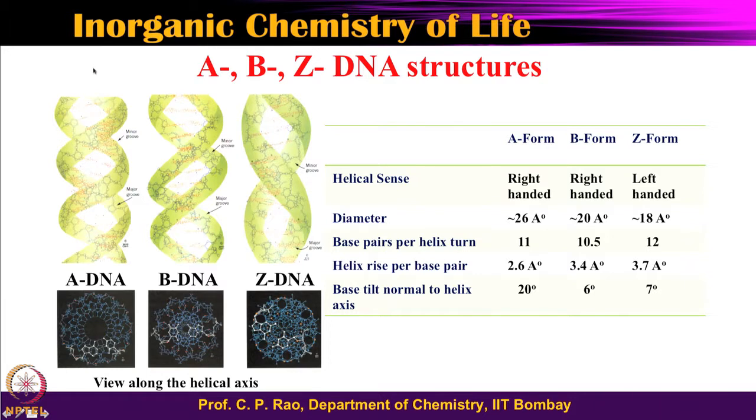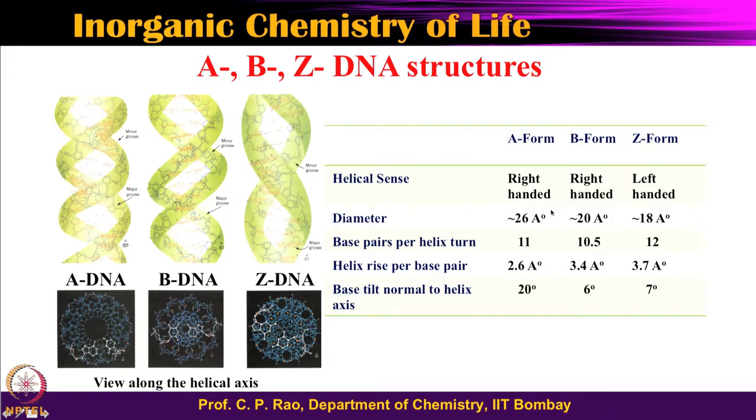So that is what you have, the entire thing. So this comes when you look from the top. If you look from the top, you will find this kind of structure. Similarly, if you look from the top at the B DNA, you will find a structure of this type. And if you see this one, it will be a structure of this type. So as you can see, the interior, the portion which is quite hollow in A type structure, has much less hollowness, and is much more compact. So somewhat lesser filled, somewhat more filled, somewhat much more filled. A type DNA, B type DNA, Z type DNA. So there are the three types.